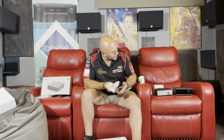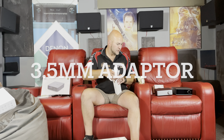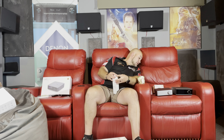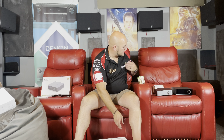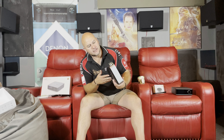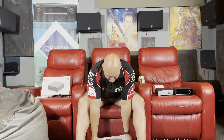HDMI, RCA, optical — self-explanatory. All of those cables are in the box; everything you need is included, which is great. On the ultra we got a small optical adapter for headphones, but on the amp there isn't one. You actually can't do plug-in headphones on the amp at all — unless it's Bluetooth. But wait, yes — on the ultra there is a headphone jack on the front with an adapter if you want to use a larger plug.